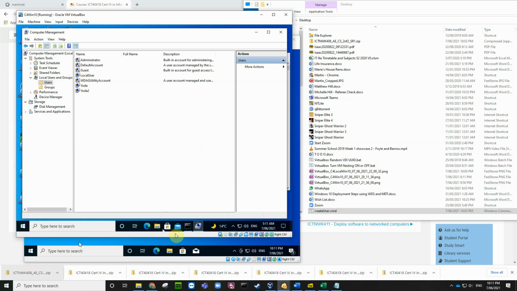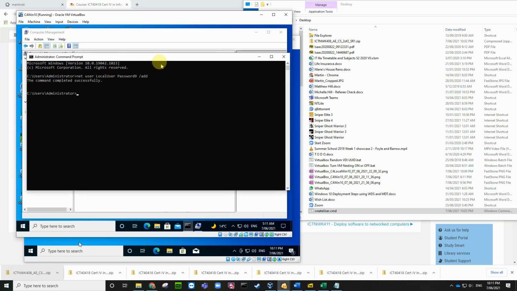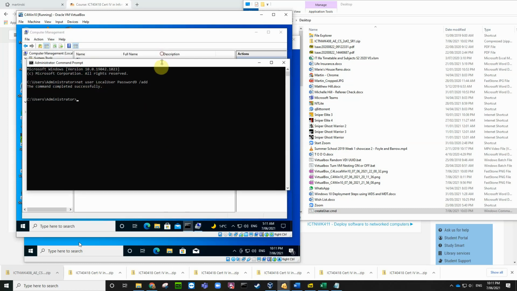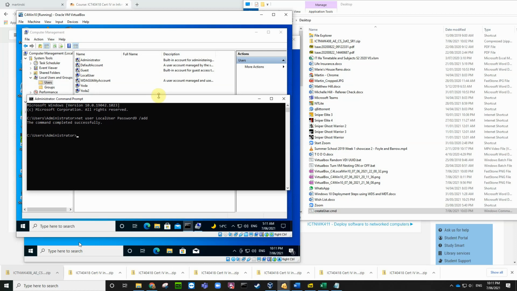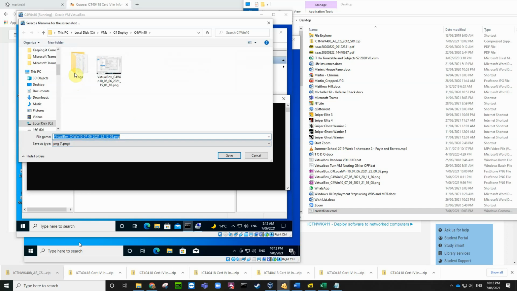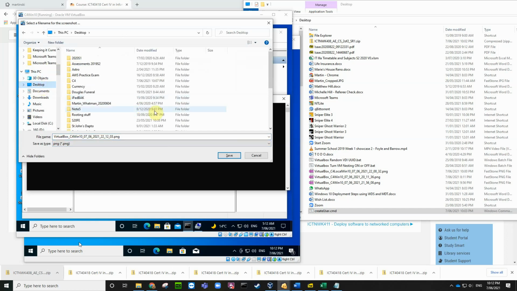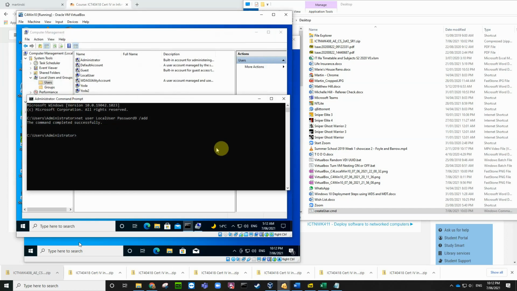So what I'm going to do is put that there, and we'll see this on the command line, and we'll see local user here. So let's just go Control E to capture that and save it to the desktop and go save.